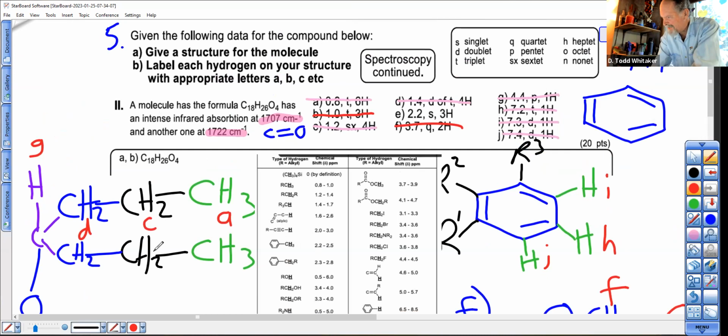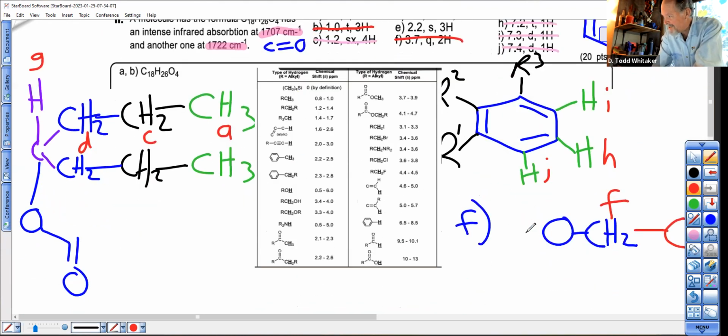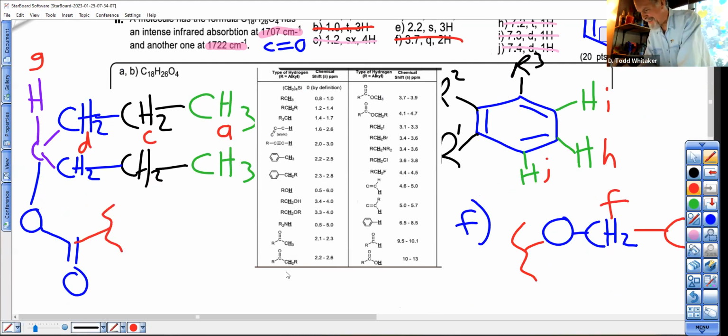And I've only got 3 H's to go. I'm thinking methyl. And I'm thinking carbonyl. What do you got? There's only one option available for our 2 carbons that are left. Because I'm putting this on the benzene. I'm putting this on the benzene. And I'm putting this on the benzene.